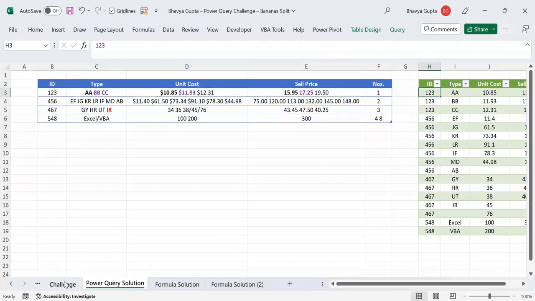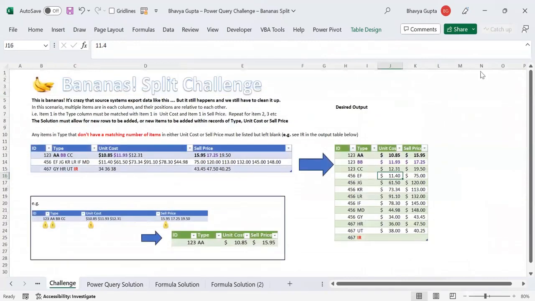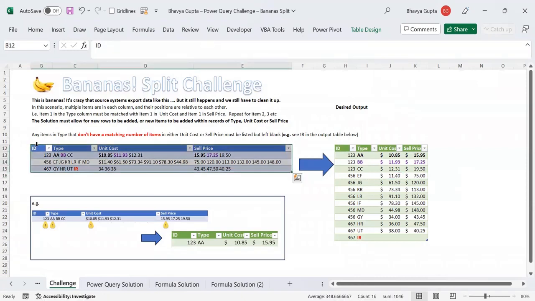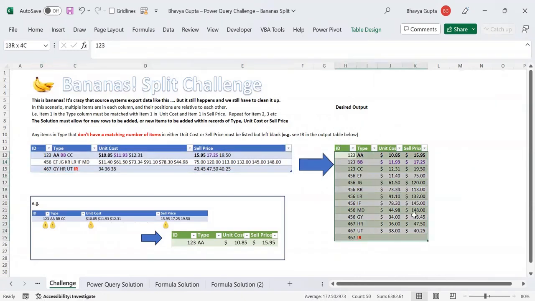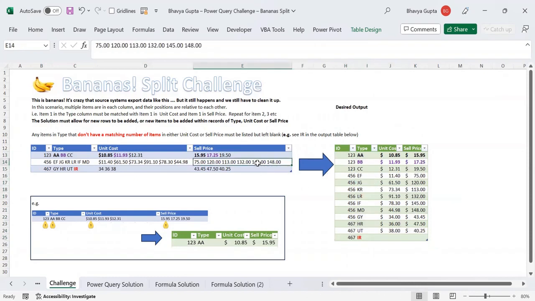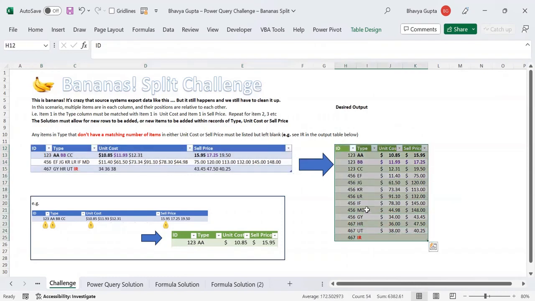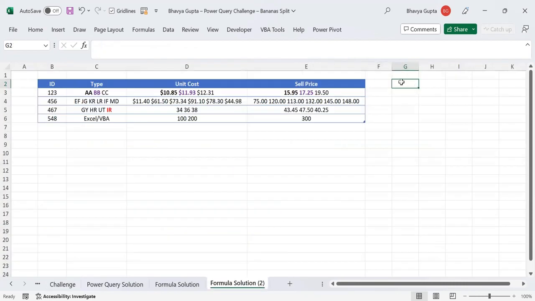For the second approach, we will first of all analyze the output. So this is the input, and this is the output that we have to generate. Now just tell me, what are the number of columns that we have in the input? 4, correct? And in the output? Again, 4. So are the number of columns the same in both input and output? Yes. Okay.